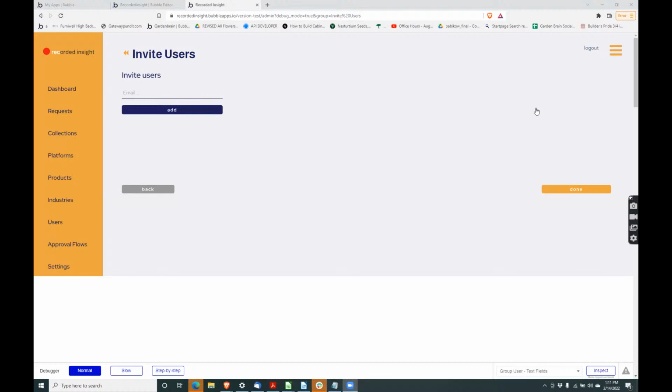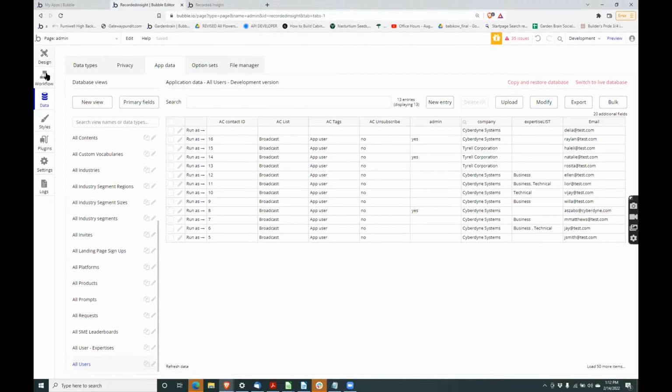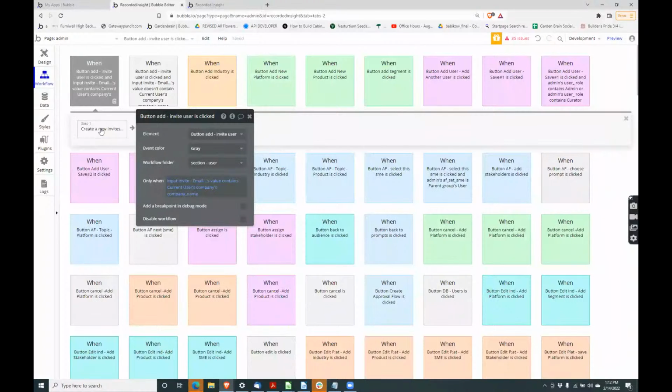Can you see? Okay, so this is just a simple way to invite users. The problem is that the person at the keyboard right now is from a certain company, and I don't want them to be able to randomly invite users from any company that is not their company. So the domain should match the current user's domain. I tried doing it with a find and replace. That was not working. I tried doing it with contains. I think I need a regex.